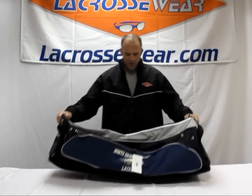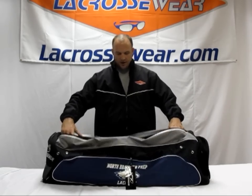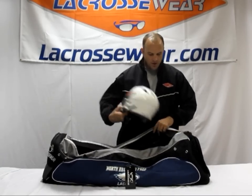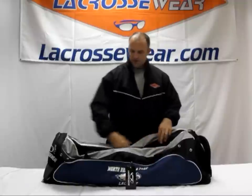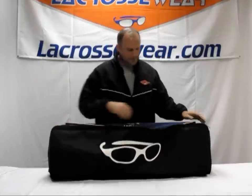As we look at the main pocket, lots of storage space, 42 inches in here. Helmet, gloves, cleats, extra equipment, really whatever you need for your event. On the bottom, another great feature that's unique to the Lacrossewear bag is a 42 inch storage compartment for a complete stick. You can actually fit a couple sticks in here. Tucks underneath, out of the way.